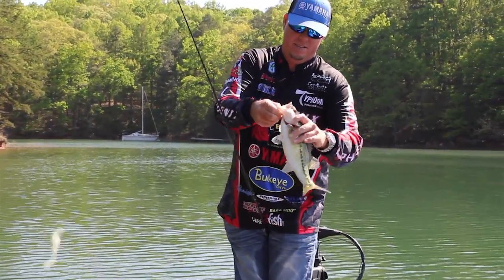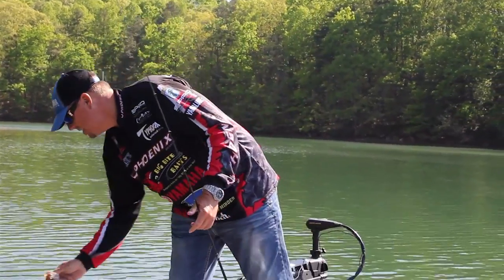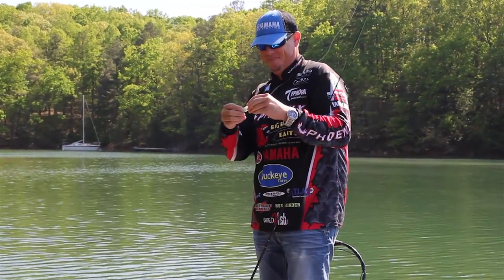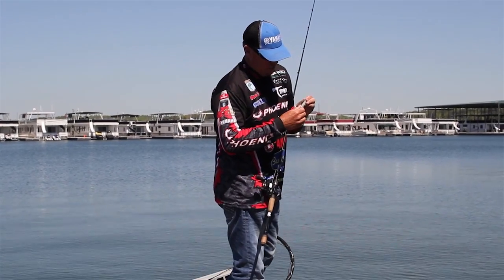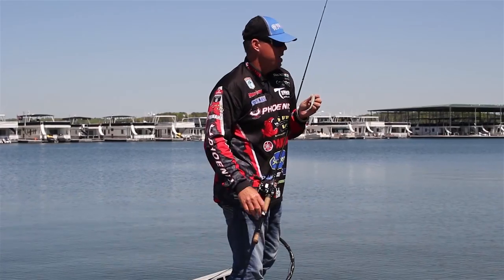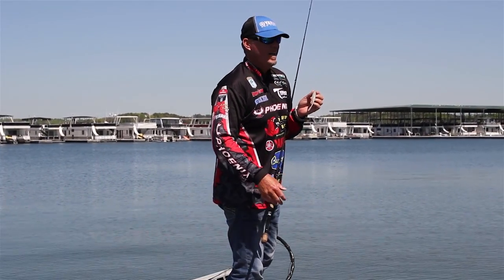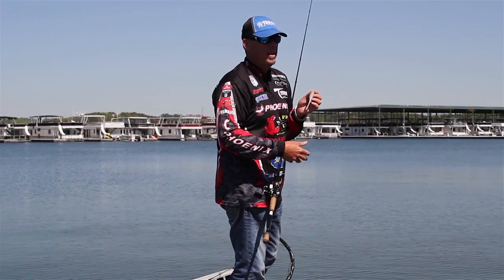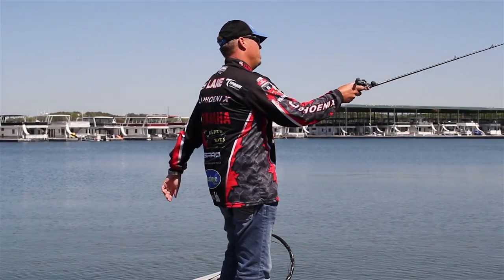This one by Big Bite is my favorite — it's called the Big Bite Jerk Minnow. The reason I like it so much is it's a little bit bulkier and a little bit heavier than some of the other soft plastic jerk baits, so it throws a lot better. I can throw it on a baitcaster with a big 5/0 Gamakatsu worm hook and throw it a long way. It also sinks faster, so you can work it a little bit faster without it coming to the top like some of these style baits usually do.